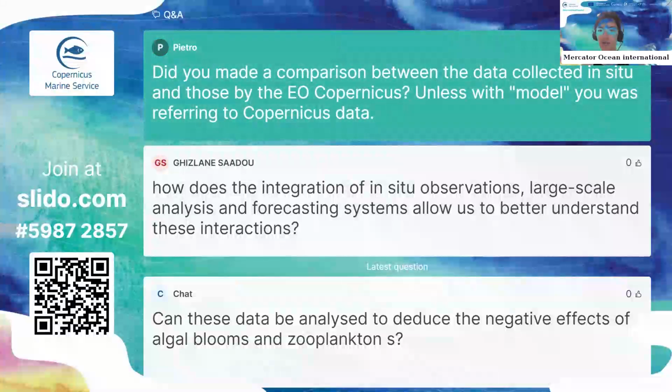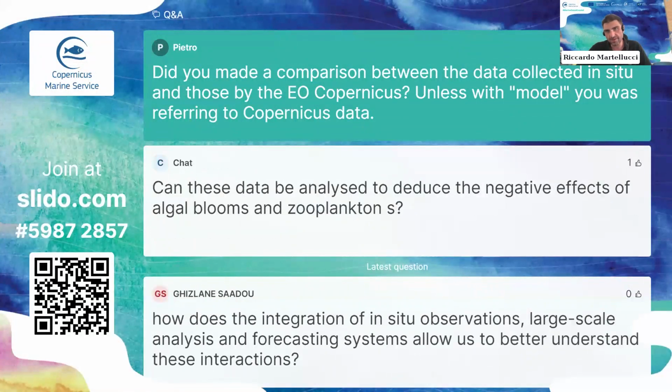Okay. Another question: did you make a comparison between the data collected in situ and those from EO Copernicus, unless by model you are referring to Copernicus data? Every time I refer to a model, I refer to a Copernicus product. If you see in the Hovmöller, there are the names of the products.